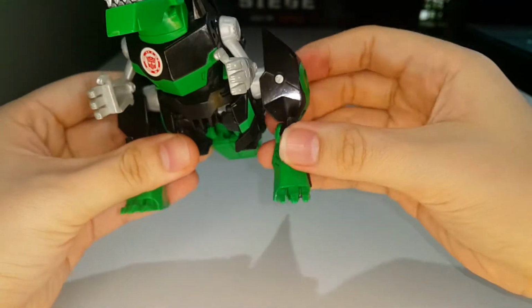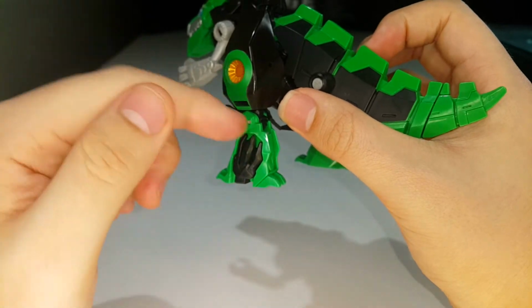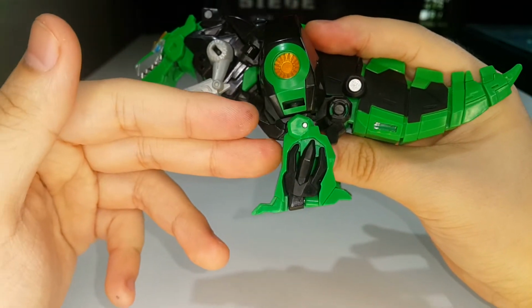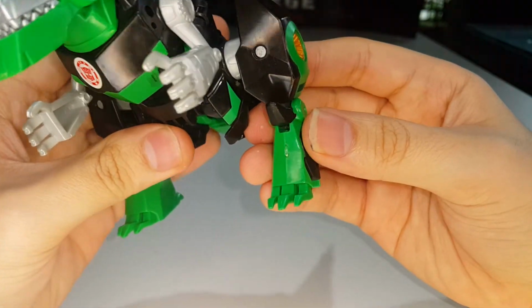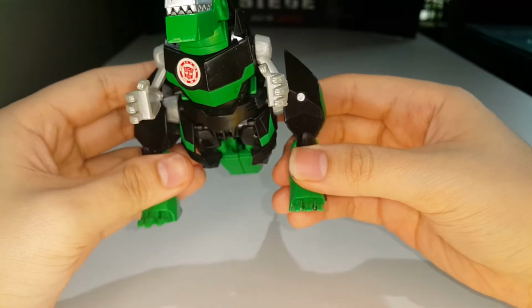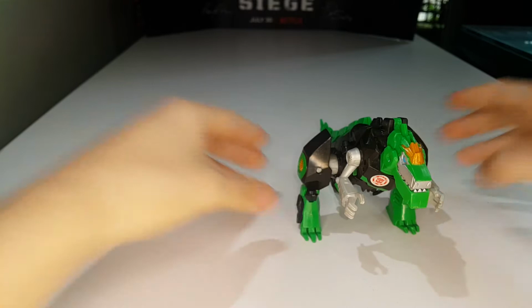And be careful about this ratcheted knee joint, because I've heard that there are a few people who bought this figure and then the ratchet joints right here on the elbow and knee joints for the dino mode exploded. Like, they don't work anymore. But thankfully for mine, it's still working, so I hope it doesn't explode while I'm reviewing this figure. But anyway, nicely molded toes for the dino mode, but I wish it was painted gold or black even. It is what it is. But yeah, nicely done dino mode for the most part. I do quite like it, so let's move on to some comparisons.